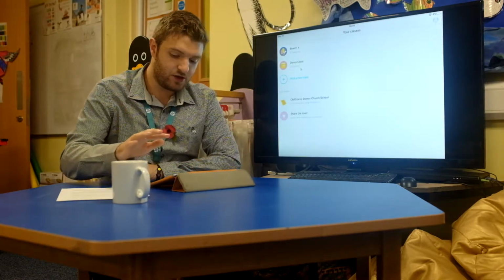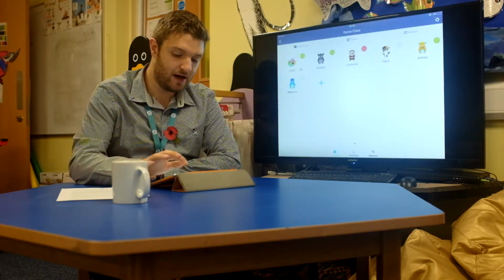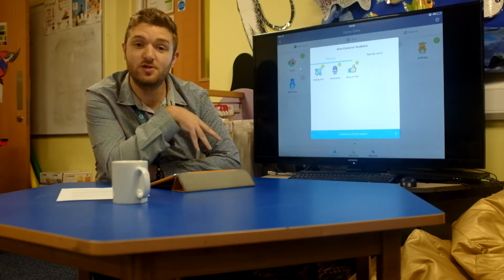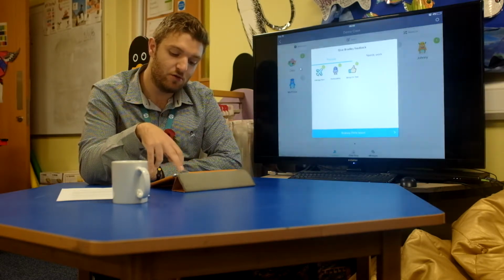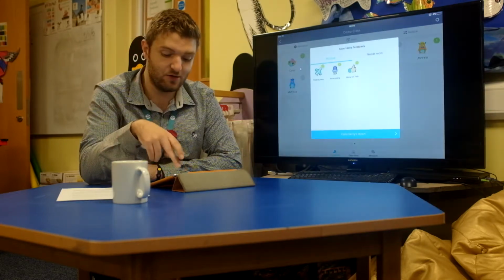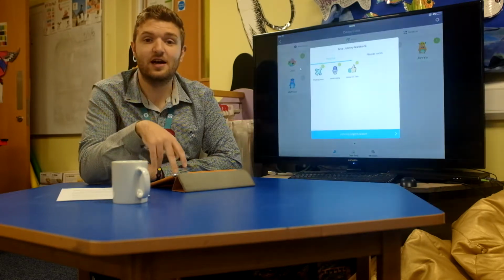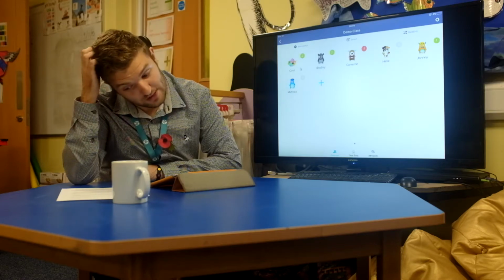Alternatively, there is also the randomizer, the random selection part of the app, which chooses students at random for you, so you don't have to worry about selecting the same student all the time, because they put their hands up, or they're the ones that know all the answers. This just allows them to have all equal opportunities.